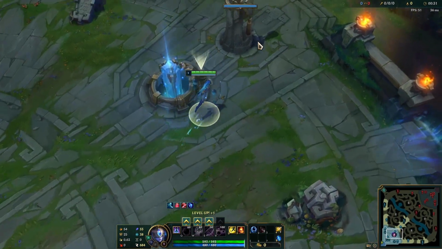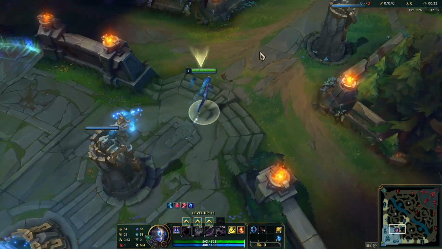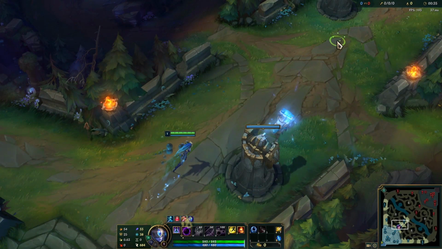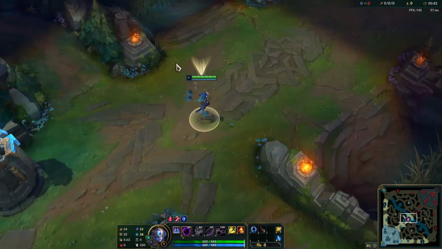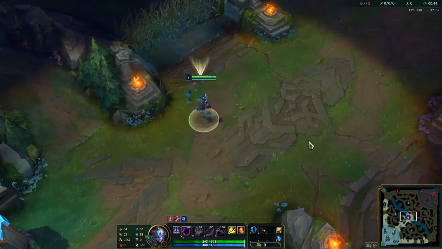Yo, what up? So we're currently on the laning portion of this guide. I basically recruited one of my Challenger friends, Doubtful, to play Annie versus me. We're going to just go straight into lane phase here.